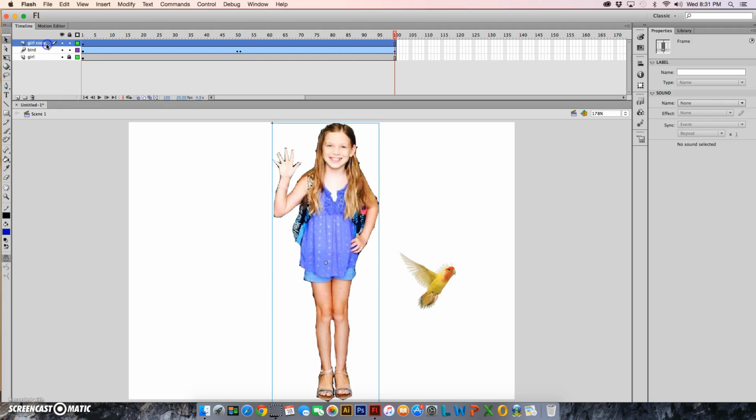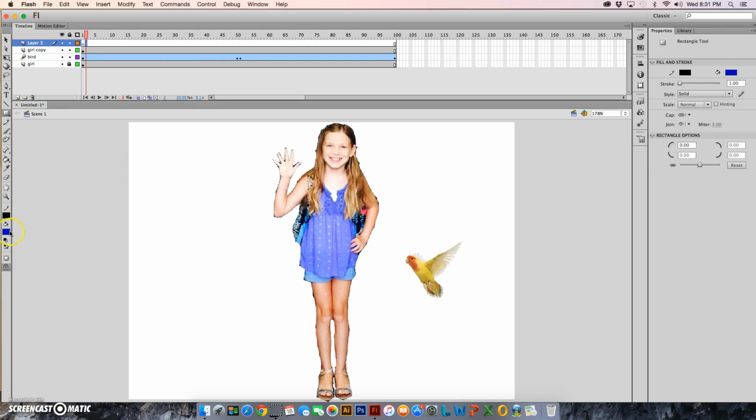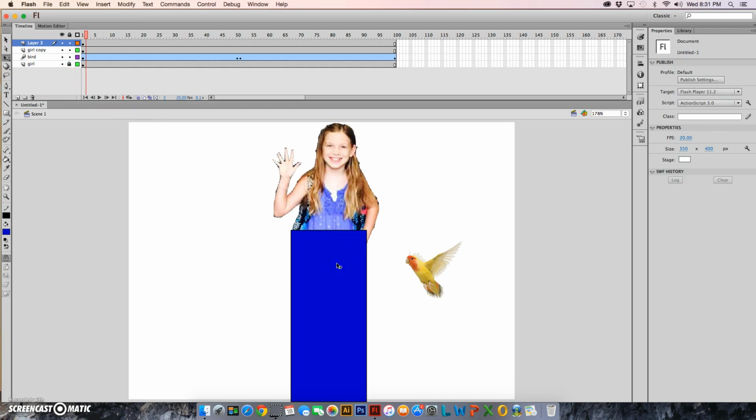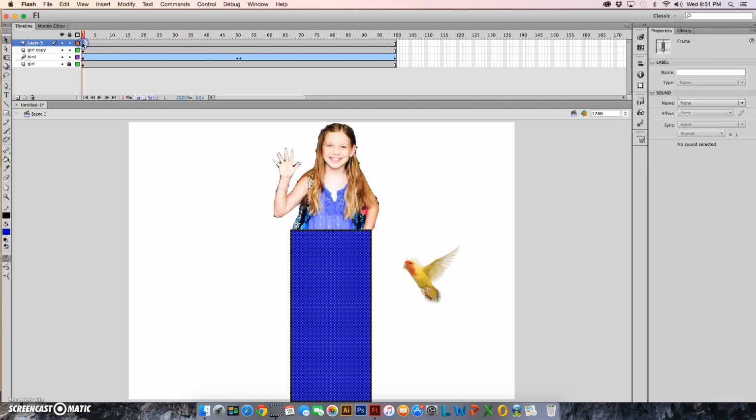Okay? Now, what I'm going to be using here is called a mask. And it's kind of similar to Photoshop in how you can apply a mask to something so that you can see through an area. All right. So I am going to draw a rectangle. The color of it is irrelevant because this is just serving as a mask, the area that we want to see through. Okay. This is the area we want to see through. It doesn't really matter if it is a merge or object, okay?